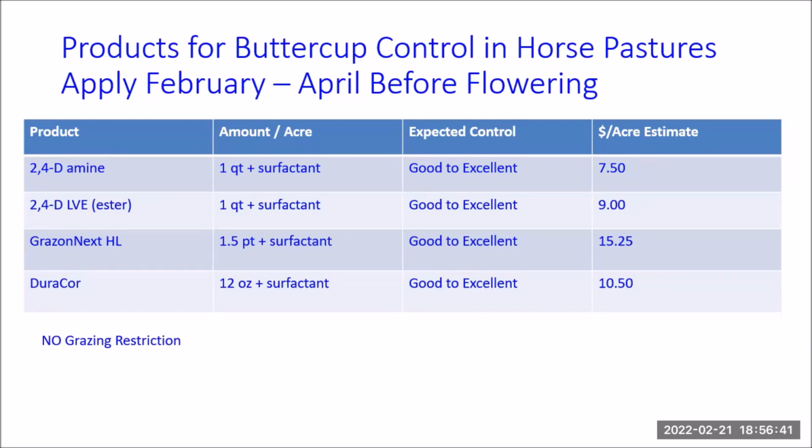Well, remember I said you've got about 25 weeds out here? Those aren't the only ones that are out there. These two have an active ingredient, I'll show you in a minute, that will persist in the soil and control germinating seedling weeds. Things like spiny amaranth, some of those. So you have to decide, what are you really going for here? The soil life of 2,4-D in the soil is about 7 days or a rain, and it's gone. It does not persist in the soil at these rates. These two, on the other hand, will persist for months at some rate. Now, how much depends on how much you put out there to start with.